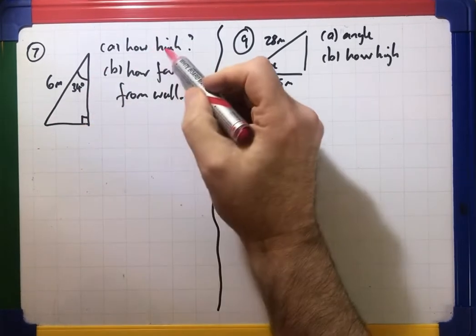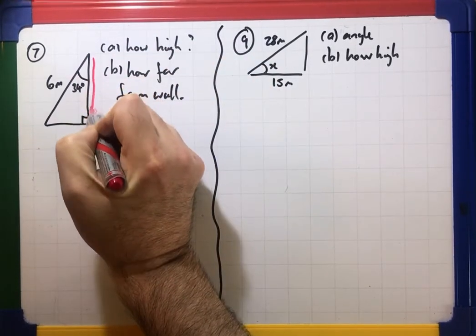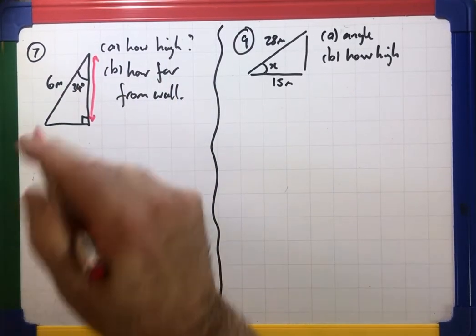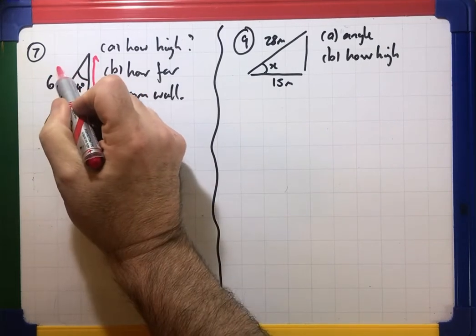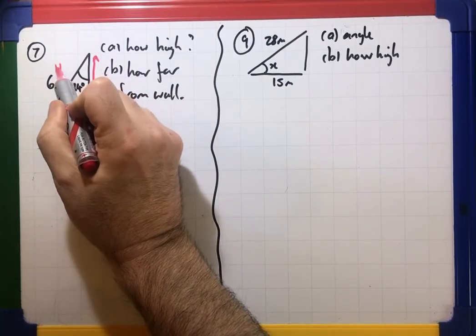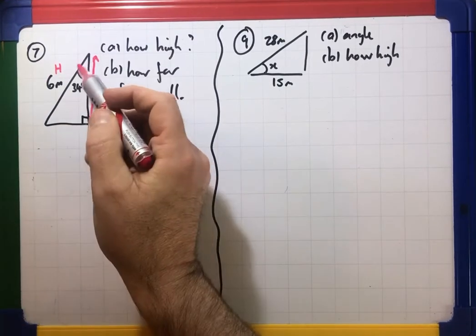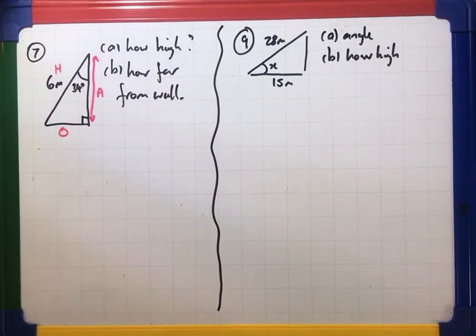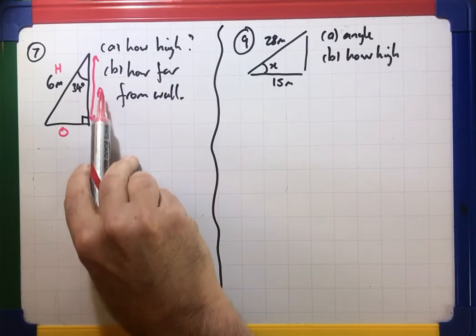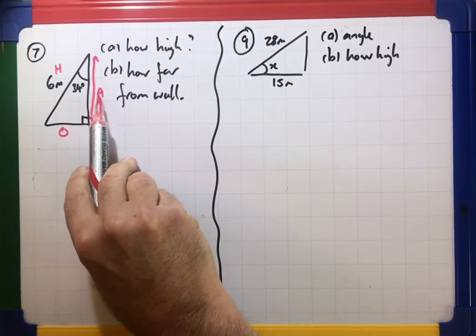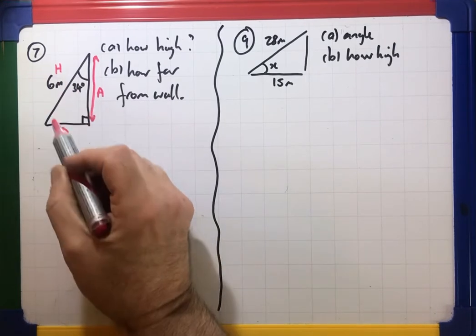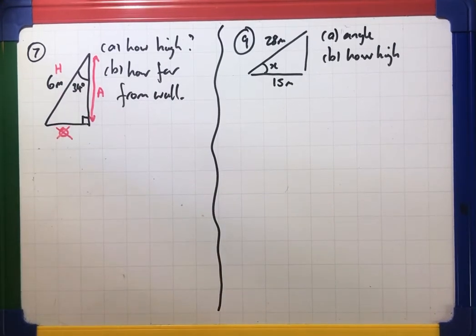So for the first bit, we've been asked basically to work out how high it went. This 6-meter ladder went up the wall. So to start off with, we need to label our sides. Remember, opposite the right angle is the hypotenuse. The adjacent goes between the angle and the right angle, so that's the adjacent. The other one's the opposite. Now in this question, because I've been asked how far up the wall it goes, I'm after the adjacent. Okay? Because that's between the angle and the right angle. I'm given the hypotenuse, so I'm not really interested in the opposite.